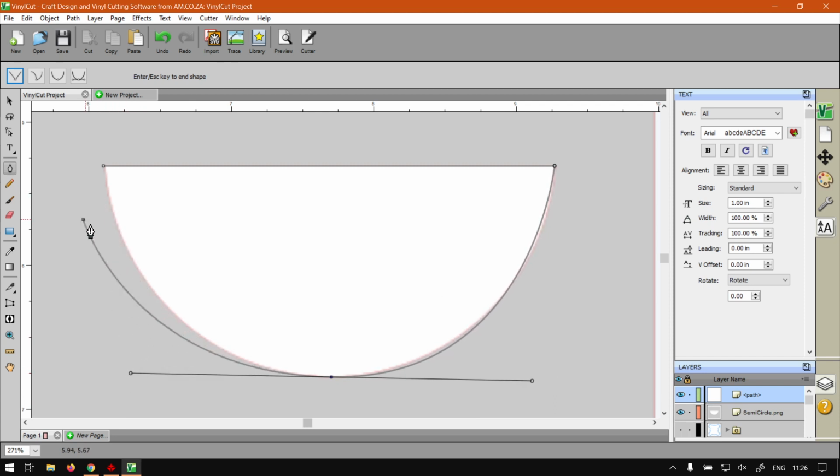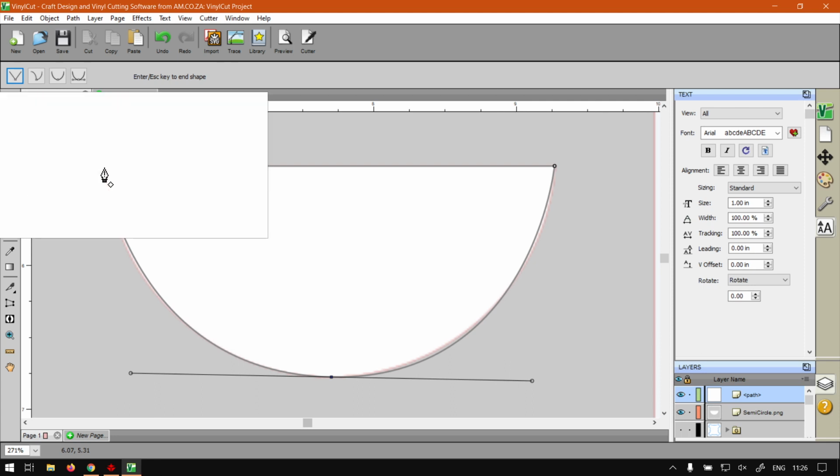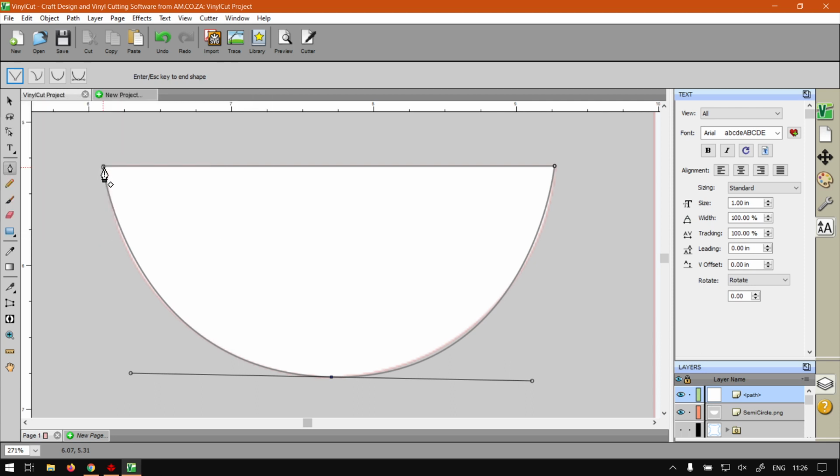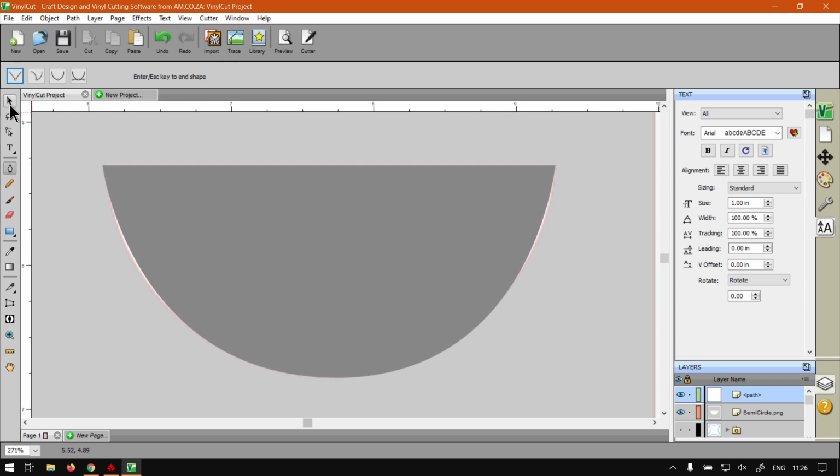And then I will take this point and go till I find the close one, which you see is that little square. So it's not the plus, it's the square. So if I zoom in there, just so you guys can see. Then once I click that, it should close the path for us. And that was rather simple. The trick comes in when you're working with more complex shapes.